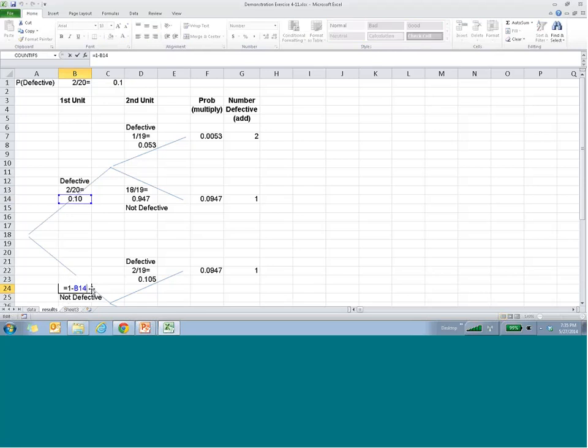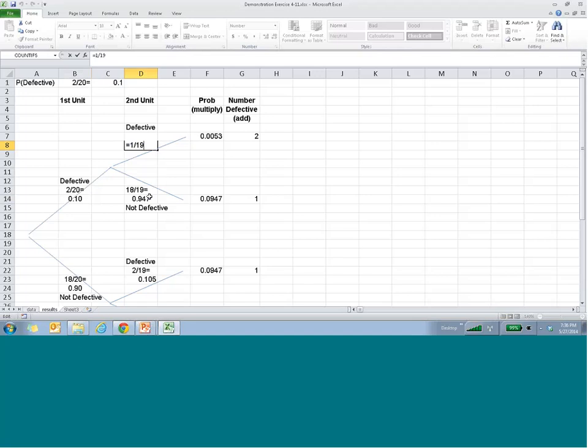Here it's just 1 minus the odds that it is defective. Odds that it's not defective is now 90%. Now, just like we did in the example in the book on the PowerPoint, given the fact that this one is defective, now what are the odds that the second unit is defective? 1 out of 19. I already took one defective one out, so there's only 19 options left. What are the odds that I'm going to grab the second defective unit? There's only 1 defective unit left in there out of the 19 units left. So 1 out of 19 gives me that 0.053. That's the odds that the second unit that I grab is the defective one.